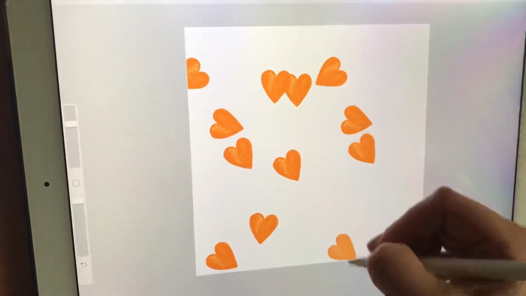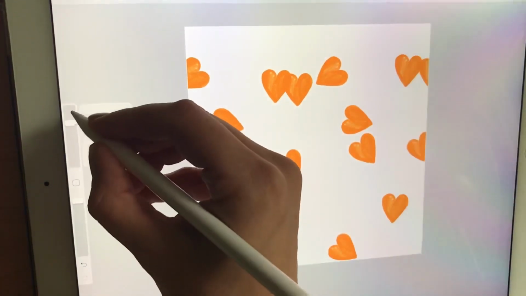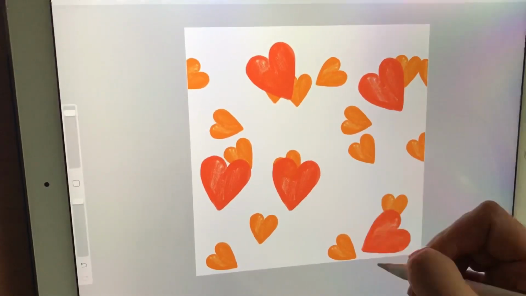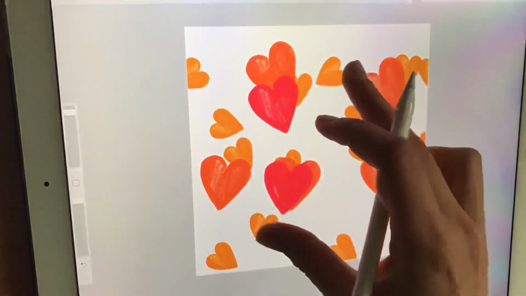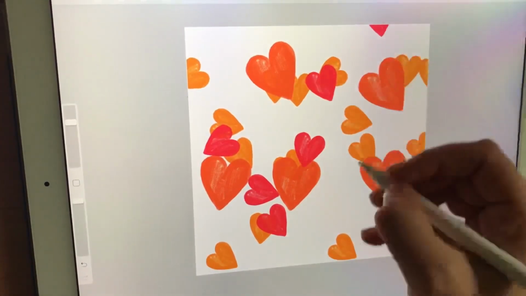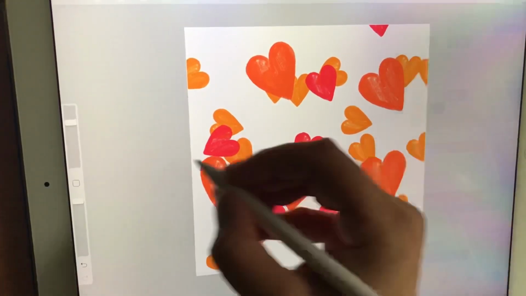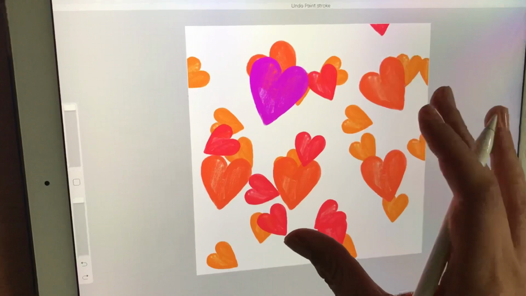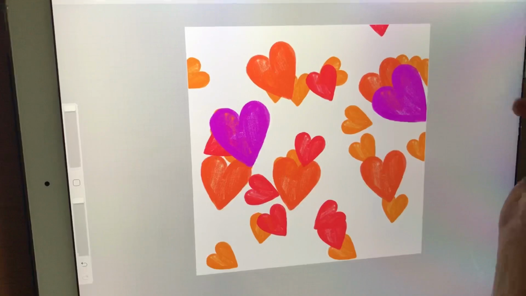throw around some hearts. And it's nice to layer them, pick another color, make them a little bigger or smaller. Whatever you like. A few colors on top of each other. Doesn't really matter, it's a stamp brush, and you can make fun backgrounds with this. I can see this being a background for a Valentine's card or something. Maybe you can put some lettering on top and another little happy heart.